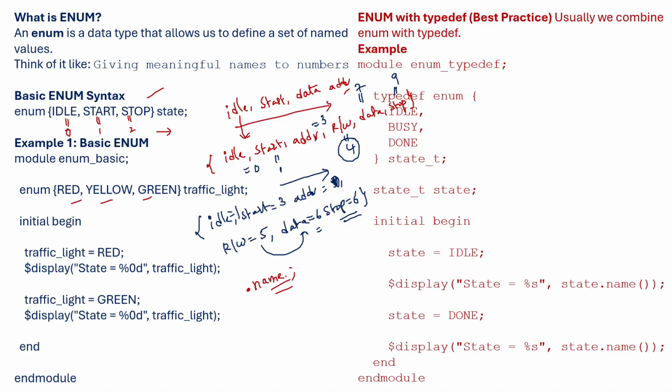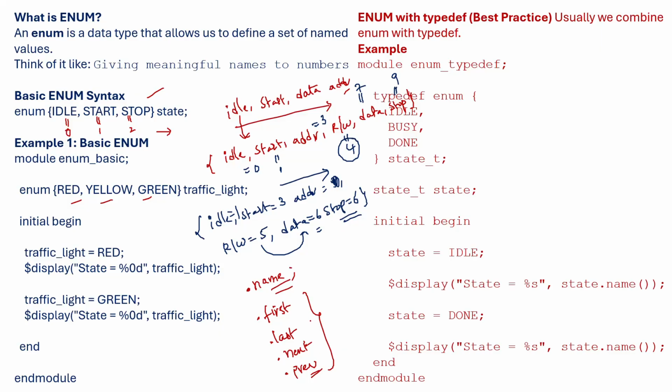So name you can find. After that, dot first is the method there, and then last. That means the first name I need to capture here, and then last. Okay, dot enum dot last, and then first, last, next, and previous. Okay, these are all inbuilt methods in your enum data type.